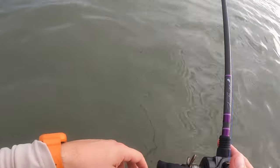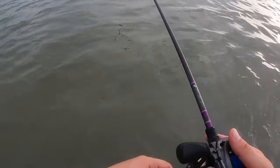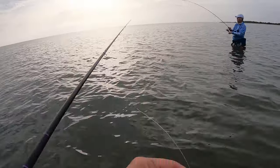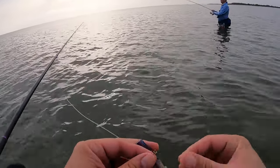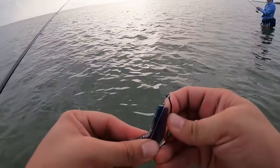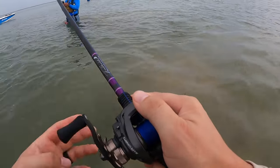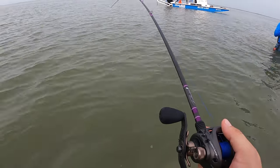Oh, isn't it crazy? Those boats went by us and those fish weren't even bothered. Like, they don't even care. Maybe. Could have. There we go. Oh, it came off. Yeah. Ooh, that's a good trout, brother. That's a good trout. As soon as it hit the water, too.